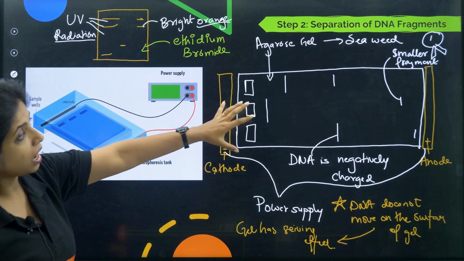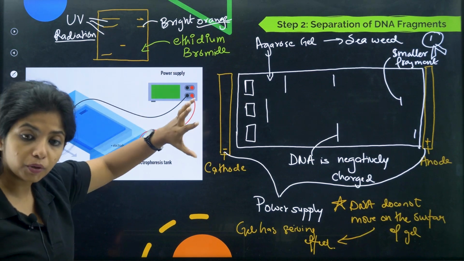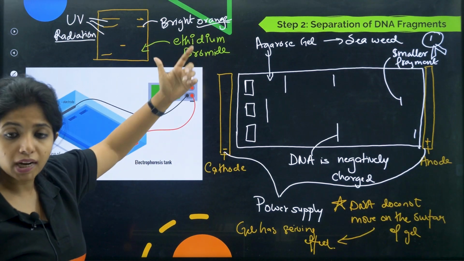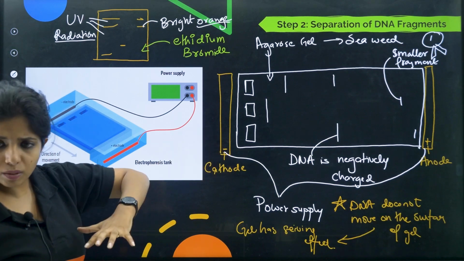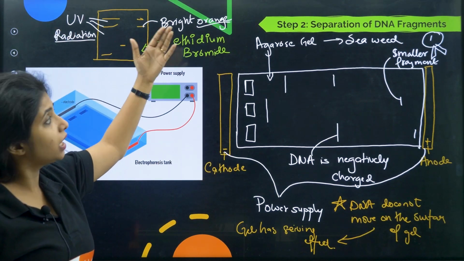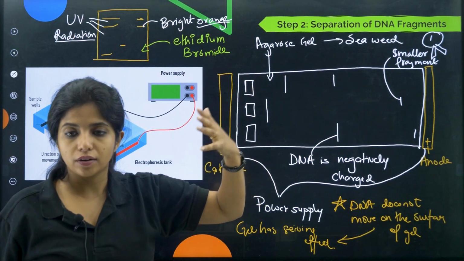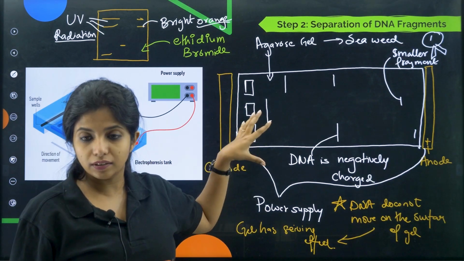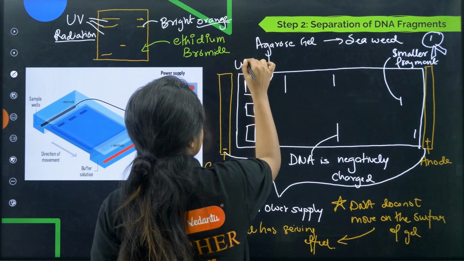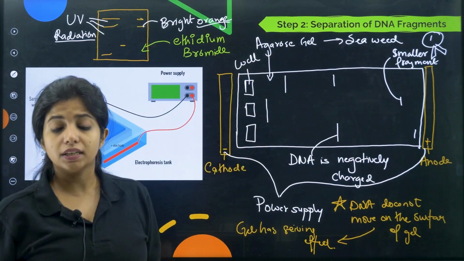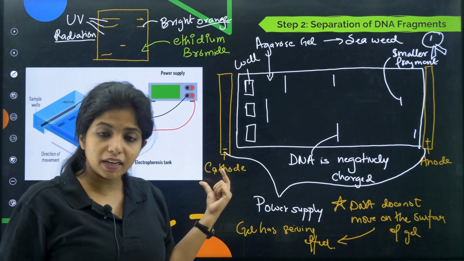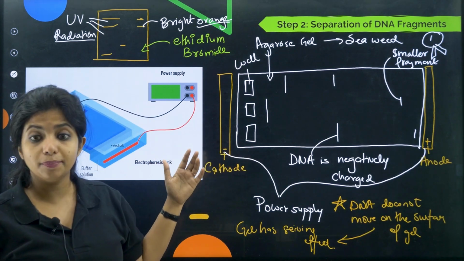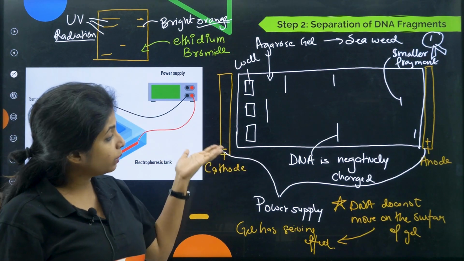So this is how separation of DNA fragments is done. What type of questions could come? They could ask you what is used for viewing things. Ethidium bromide. At what light? Infrared light? Normal visible light? It is UV radiation. What color does it give? Bright orange color, not red, orange. Okay. So in the well of the gel, is the DNA put towards the negative electrode or the positive electrode? They can say that it is put near the positive electrode. So that is wrong. It would be the negative electrode.